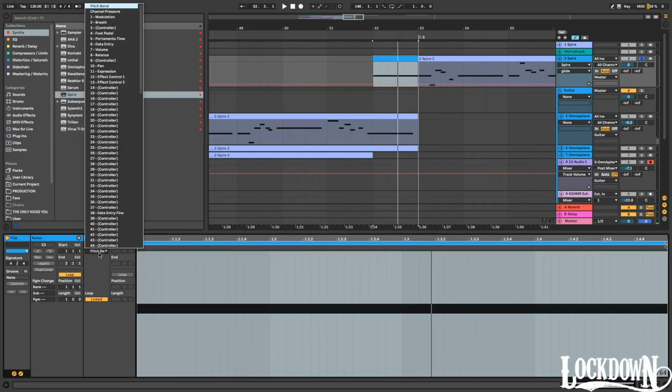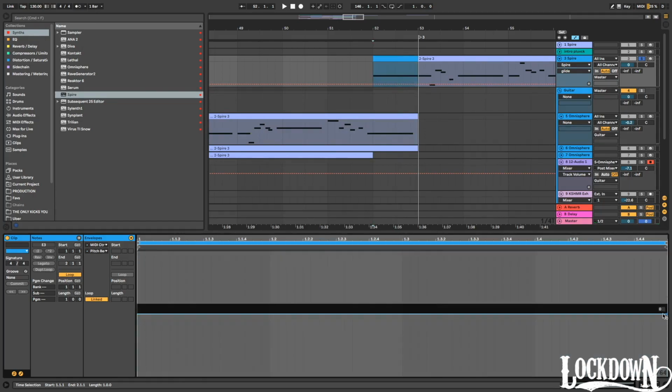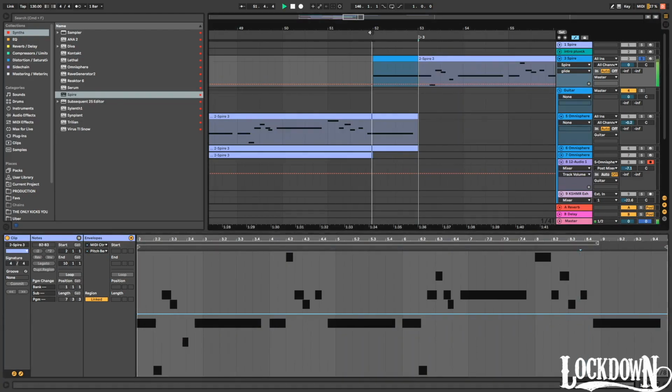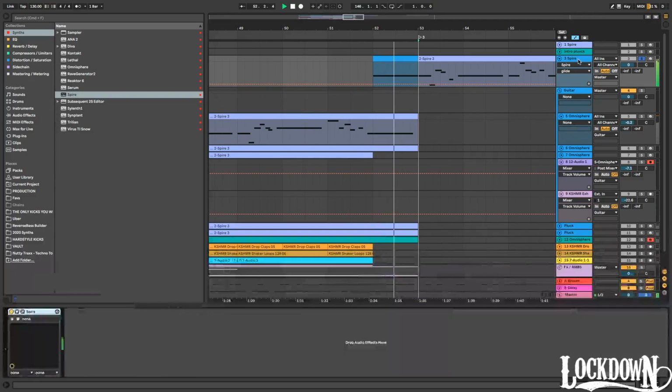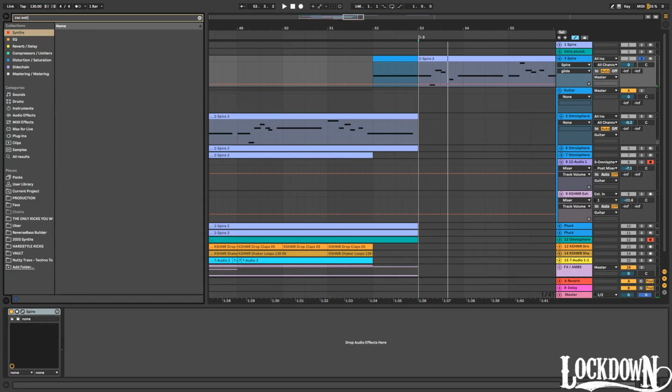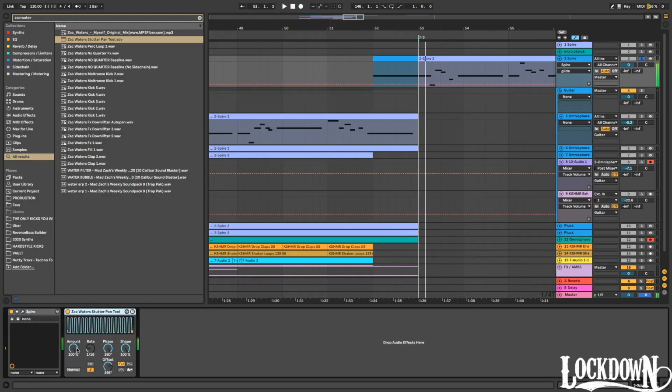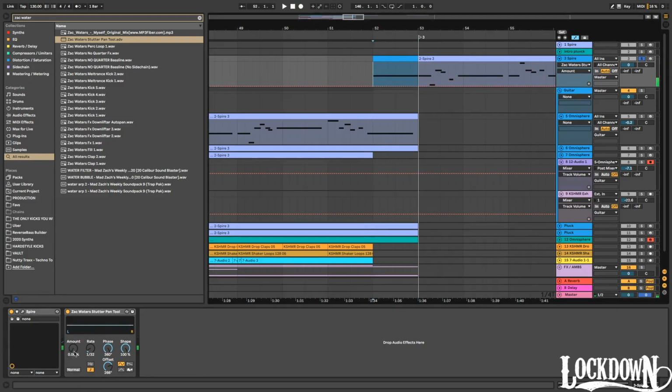Little reverse sweep into the old little break thingy. See, that's what I'm on about, the pitching. I don't know why it does it. It's so annoying. We'll grab the stutter tool. I don't know, do something like this. Not thinking too much about it.